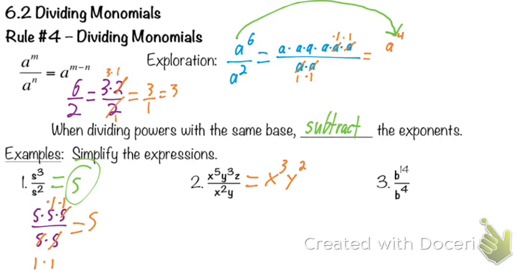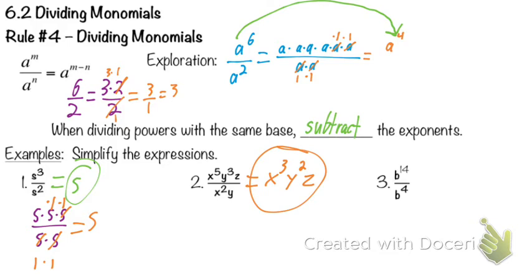And then, do we have any z's on the bottom? No, so we just leave the z there on the top. That was like in our earlier example when we had that 3, and we just had to leave it. So we get x cubed y squared z. Does that look a lot cleaner than what we started with? Yeah, I think so. Okay, question on that at all? Okay. I want you guys to try number 3 on your own. When you have it or have questions, raise your hand.